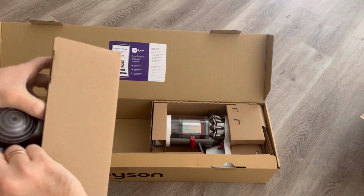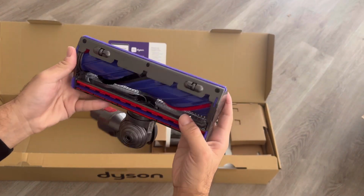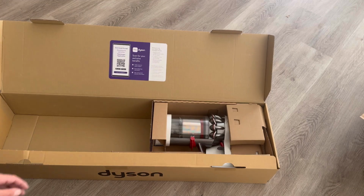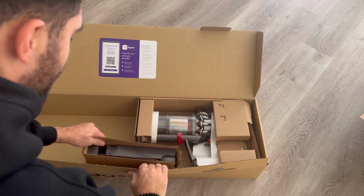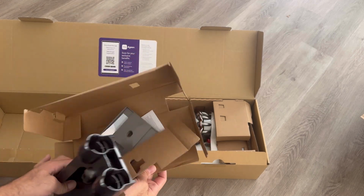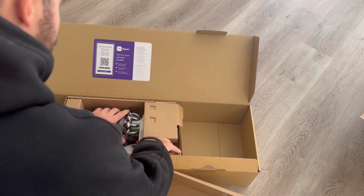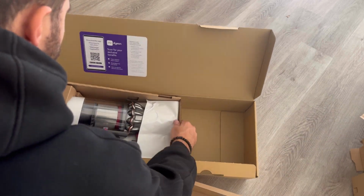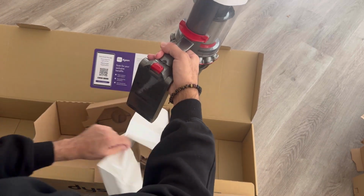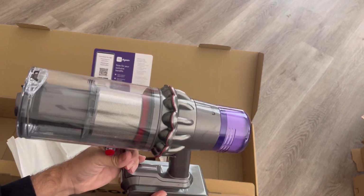A little bit easier to open, I think. Here comes this right here. I think this is to have the main part in the front. And the final piece here, nope, I was wrong. There's a couple more things here. We got these two things here, and I think this right here is the final part. So let's take it out. There it is. There's not too many components to this Dyson.